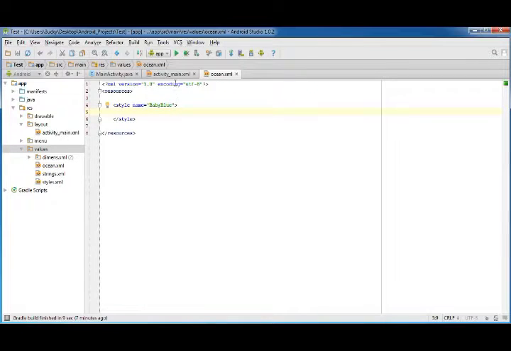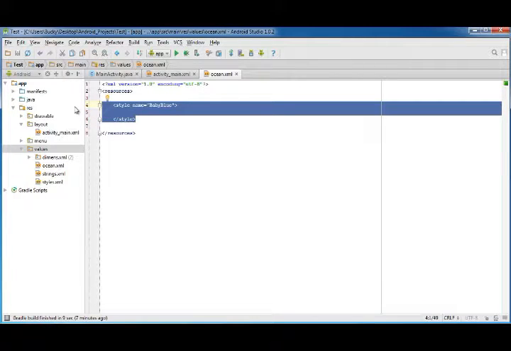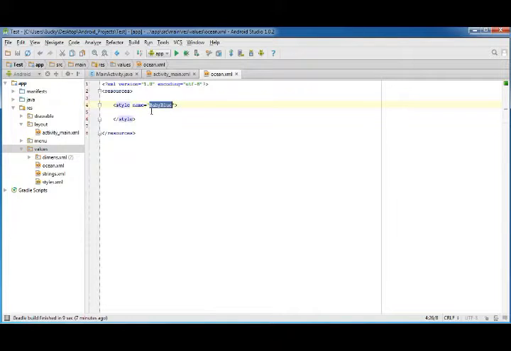Now a parent is essentially something that you can inherit from. I'll show you guys how to do this later on, but right now I really don't want to overwhelm you. The really basics of a style is anytime you want to make a reusable design, just include a style tag and give it a name. And then you can use this name whenever you want.